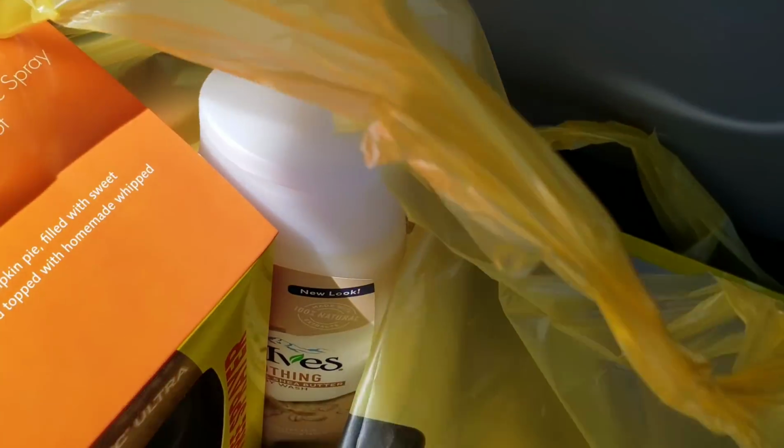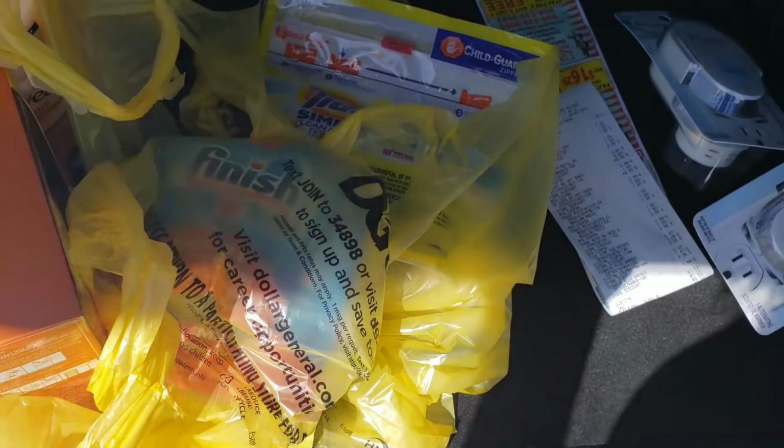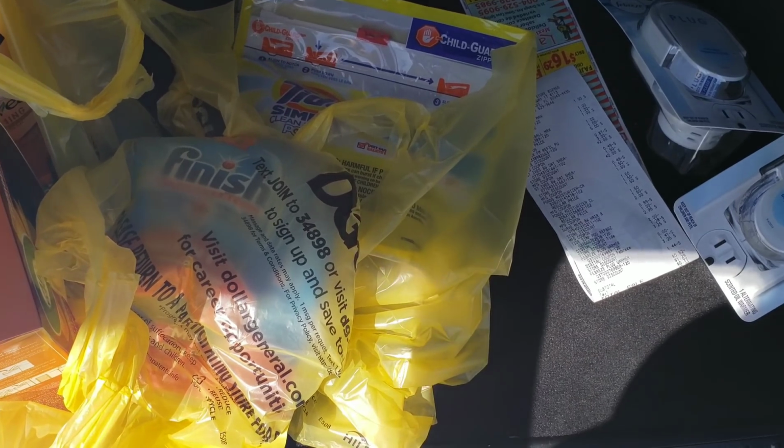I used a $3 off coupon. I got 2 St. Ives. They were $2. I used a $1.50 off coupon. 2 of the Ponds. 1 of the Suave Men's is in there somewhere. I used a $1 off coupon. It was $2. And then, yeah, the Ponds are 2 of the Finish. Okay, so you saw all of this in my cart. So if I'm talking kind of fast and things like that, just scroll back and look at my cart, because I'm pretty excited about my total.